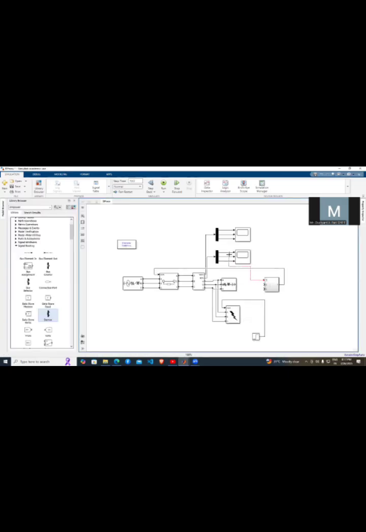One we will connect to this part, similarly the second we will connect to the D part, and the third to the C part. Now we will rearrange this diagram so that there is no confusion. Now I think it is okay.